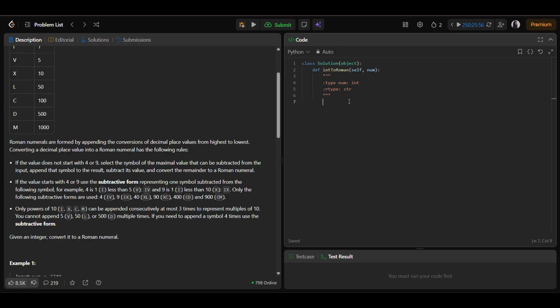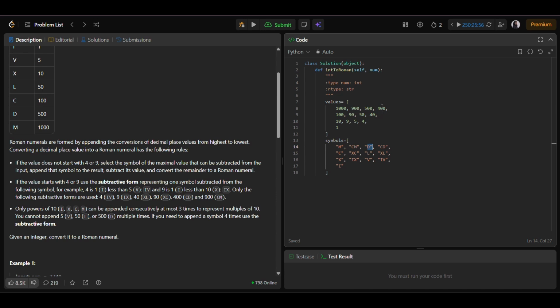First, we initialize a list, values, that stores the Roman numeral numeric values in descending order. Notice that we also include the subtractive cases like 900, 400, 90, 40, 9 and 4. And then we initialize another list, symbols, that stores the corresponding Roman symbols. Here we have to notice a very important thing: the index alignment matters. The first value M in symbols and the first value 1000 in values match. Both lists must match index by index.